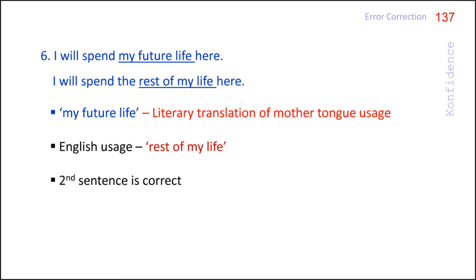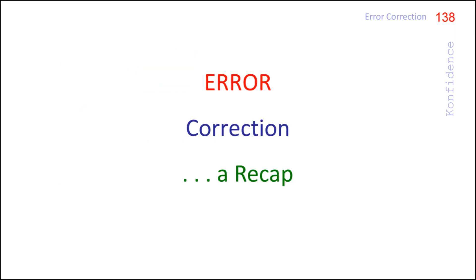All these examples show how the influence of our mother tongue causes errors in English. So be extra cautious, alert, and keep away from word-by-word translation. In this session, we had a detailed learning about the different types of errors in English — errors based on tense, subject-verb agreement, preposition, and the influence of our mother tongue. Let us be aware of the various types of mistakes, their causes, and the unique way of sentence construction in English. This will no doubt help us to overcome many of our mistakes in English.